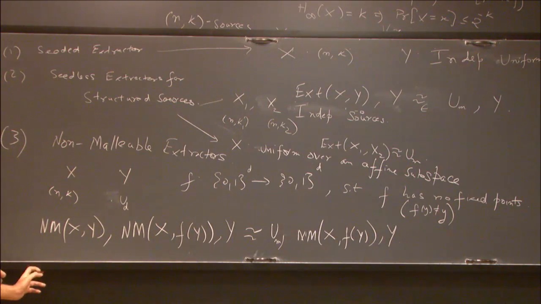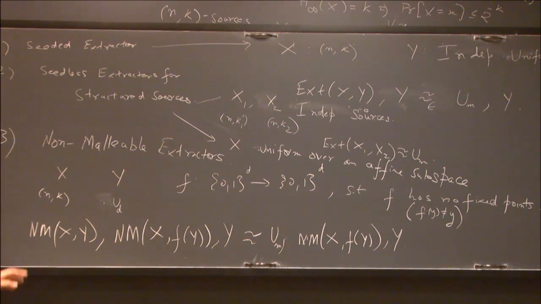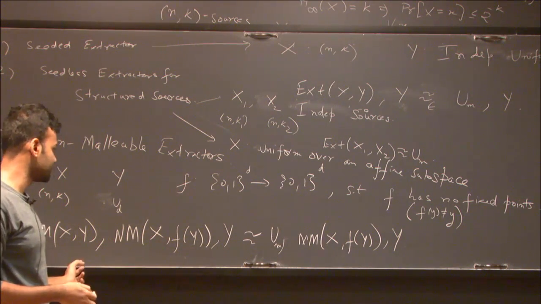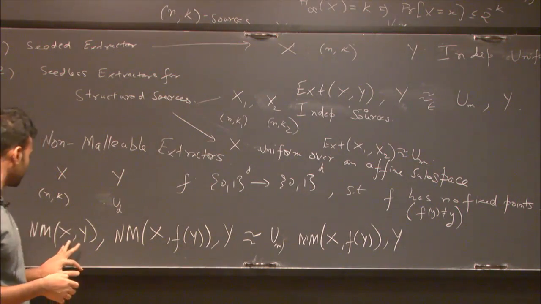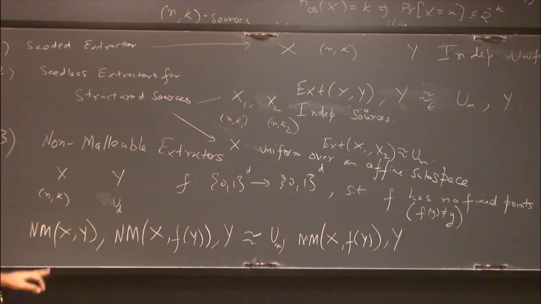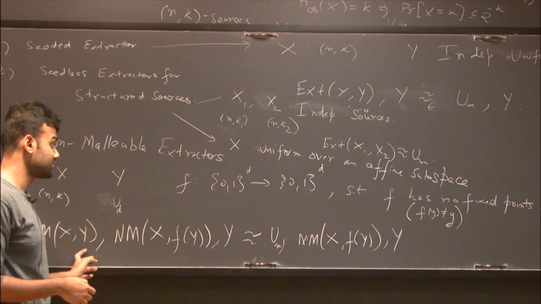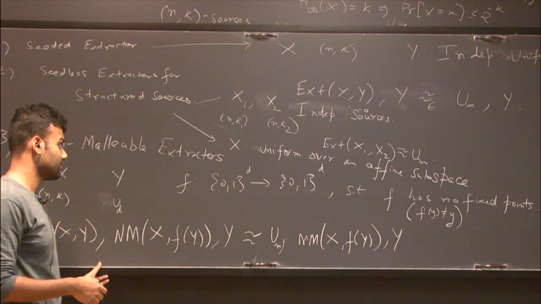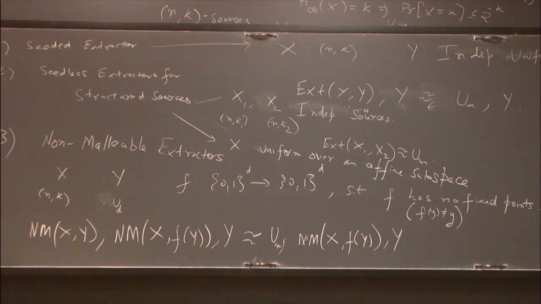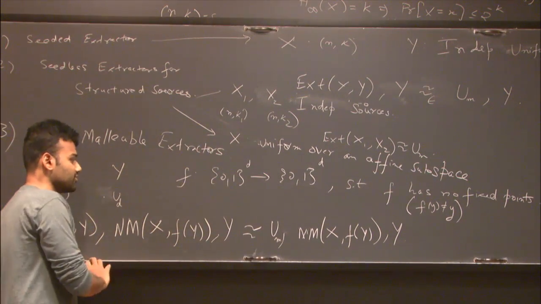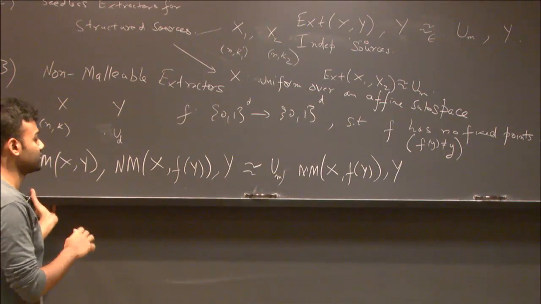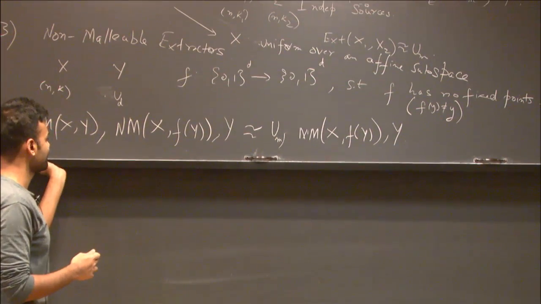It's not very hard to use the probabilistic method here to show this. And for non-malleable extractors, it's slightly trickier to show that they even exist. But it's known that they exist, where the min-entropy you require is at least log 1 over epsilon, and the seed length is log n over epsilon. So excellent constructions of these exist probabilistically.